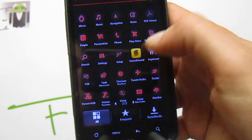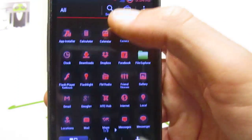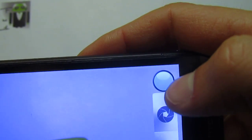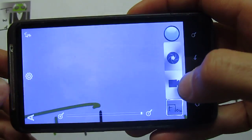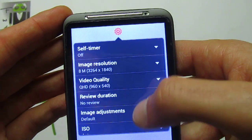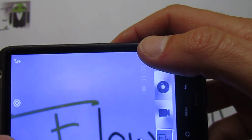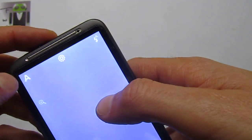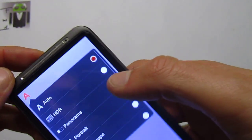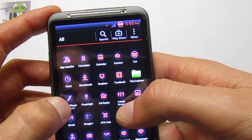We get a lot of applications. We get, for example, the full list of applications with app installer, calendar, camera. The camera is working, but we must choose for recording video the 720p. We go on settings there and get a lot of things. For video recording we must stay on 720 and not full HD, because it would just kill the app. We get different things with panorama, and we will test the panorama — and the camera stops with panorama.